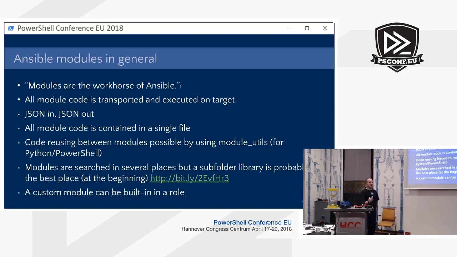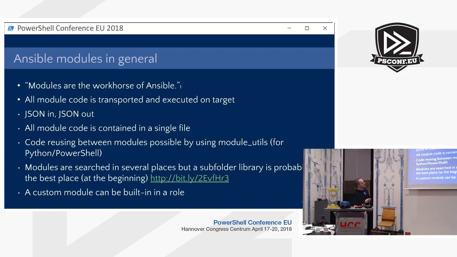Because I would like to create a tool that can be natively used for Windows, and additionally, because the module is a single file copied to the managed node, it should be as small as possible to decrease execution time.